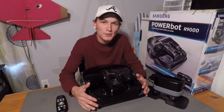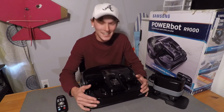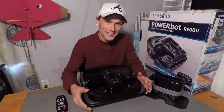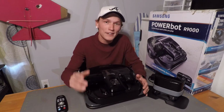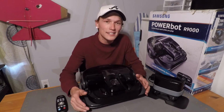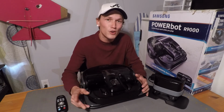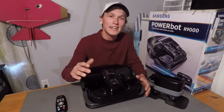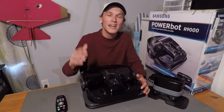Other than the turbo option being a problem, I guess you would say, this thing has a little bit of a problem with going over larger carpets. About after a half inch, which it does say a half inch or greater, it will not go over the incline. But I didn't realize how close my carpets were to a half inch, because we do have about 2 carpets in the house that it just really struggles to get this lip over and continue on to vacuum. It just kind of gets stuck in a corner after that, and it's just useless.